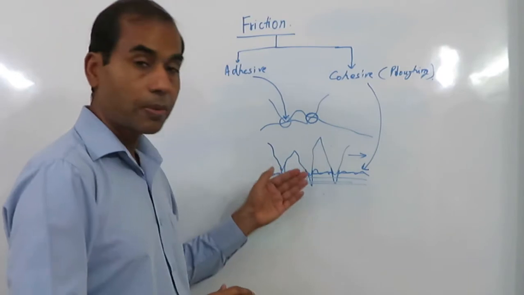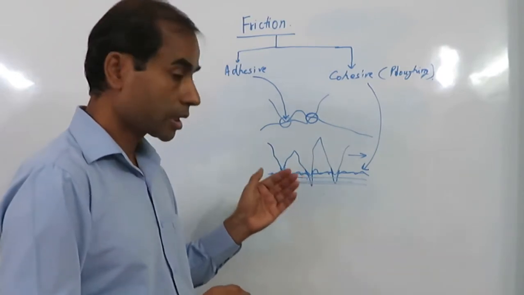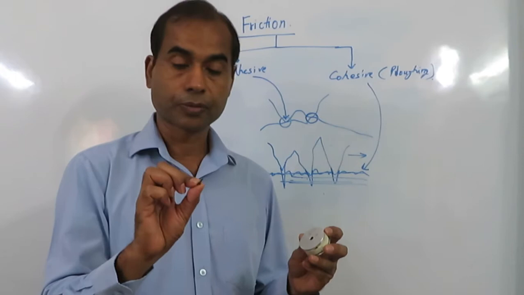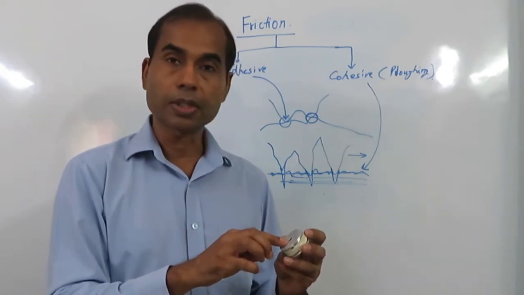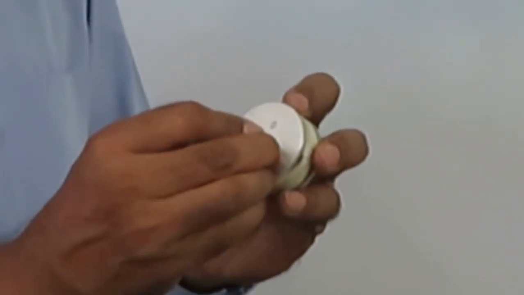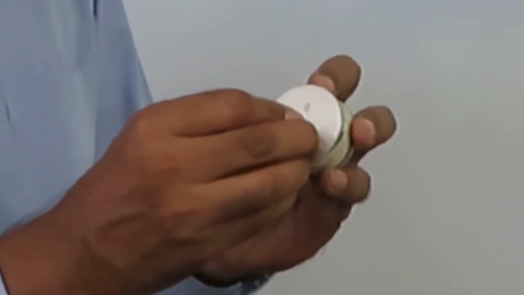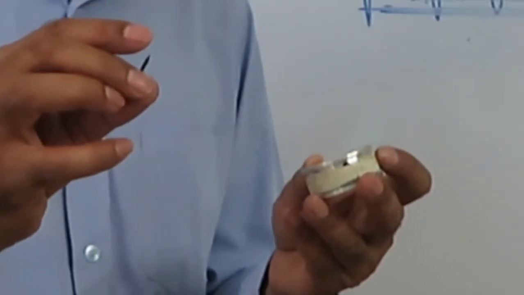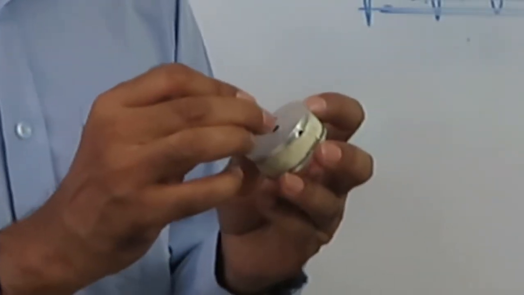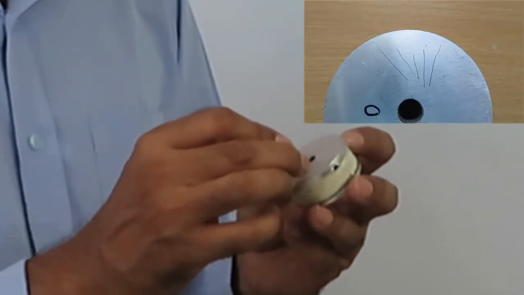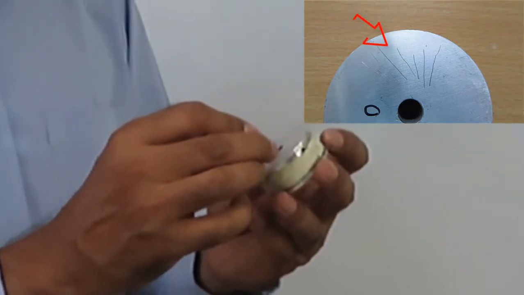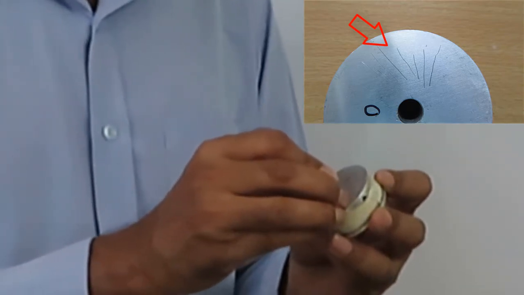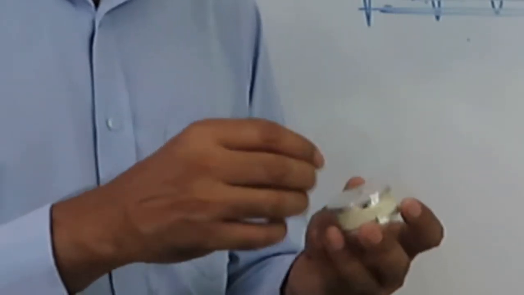And the cohesive part we can understand by this example. I've got this aluminium surface and I've got a nail which is steel. We know that steel is harder than the aluminium surface. If I press very hard and slide, I have to do some work, there is some force, and what is happening is this pointed nail is actually scratching the surface. Here, during this scratching, it is forming some abrasive scratch as well as some plastic deformation. Both are happening here, but this is the force that I'm applying, and this will be part of the friction force.